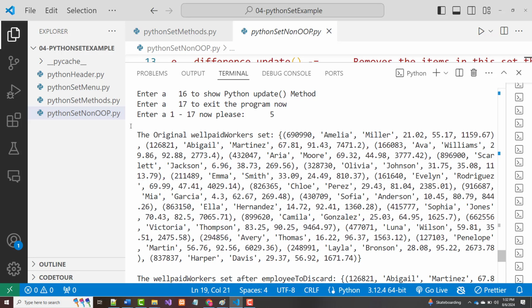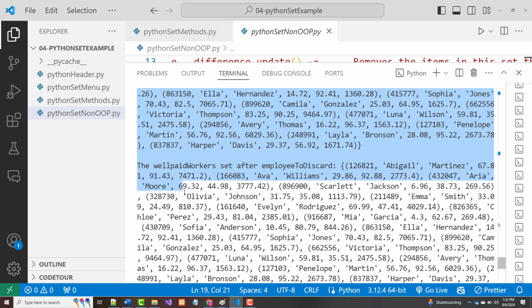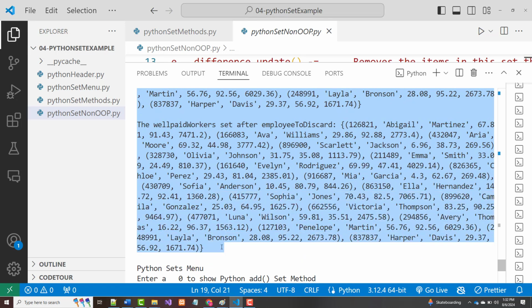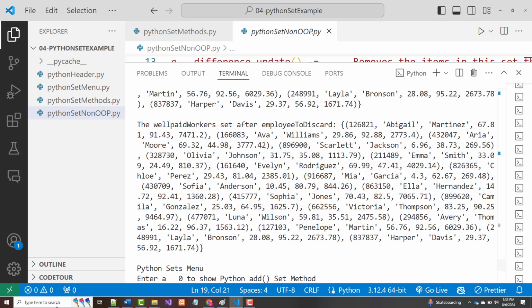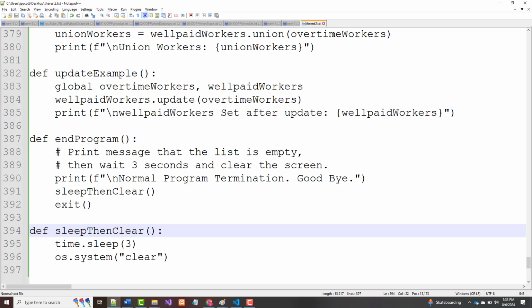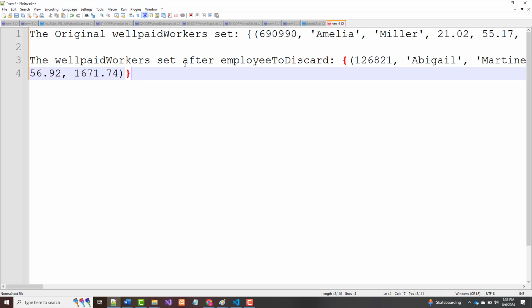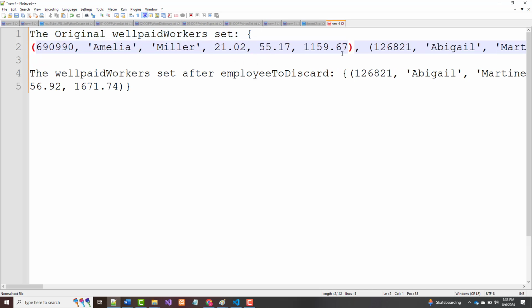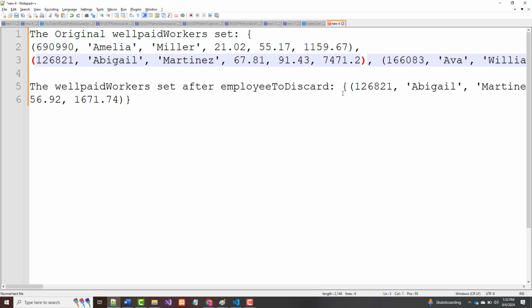Let's see if we can check and see if indeed someone was or was not discarded. Let me come in here and do this. Okay, so this is the original. Let's try to put each one on their own line. How's that?